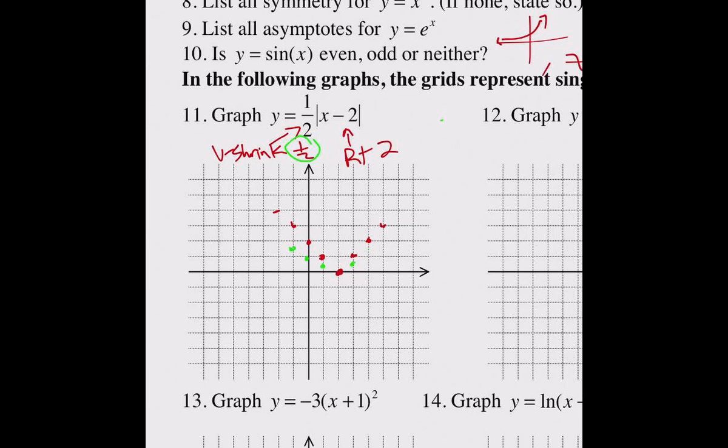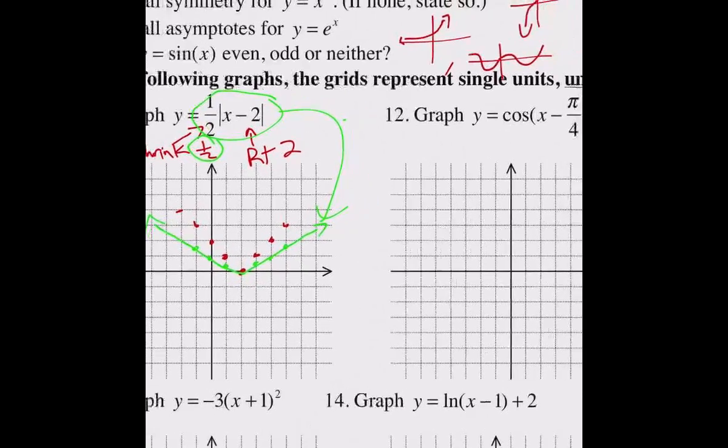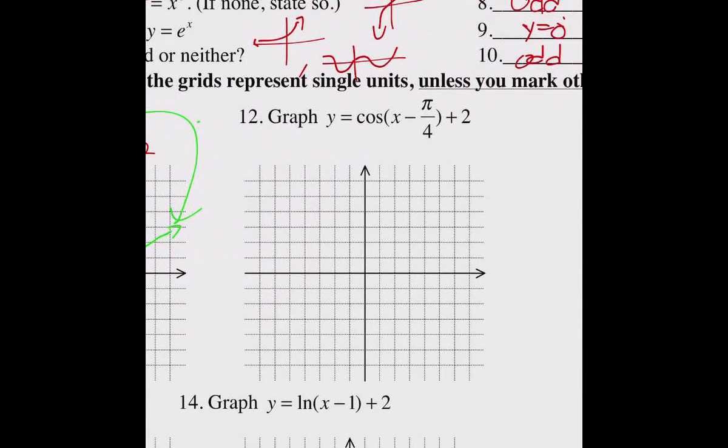I just drew that one in the wrong spot. And so you get a graph that's less steep. So this is the correct graph, the green looking one. I shifted it right 2 and then made it half as tall. A regular V graph would be over 1, up 1 in each direction. It has slopes of 1 and -1, so keep that in mind. The absolute value graph is now shifted right and squished. Vertical shrink.